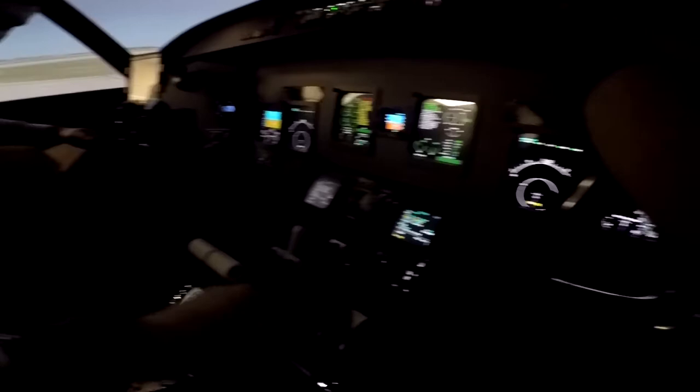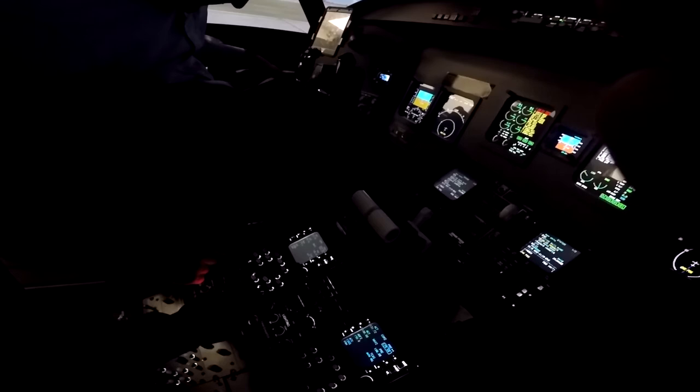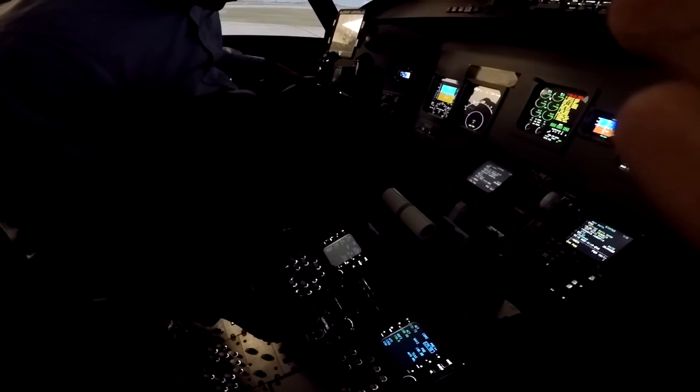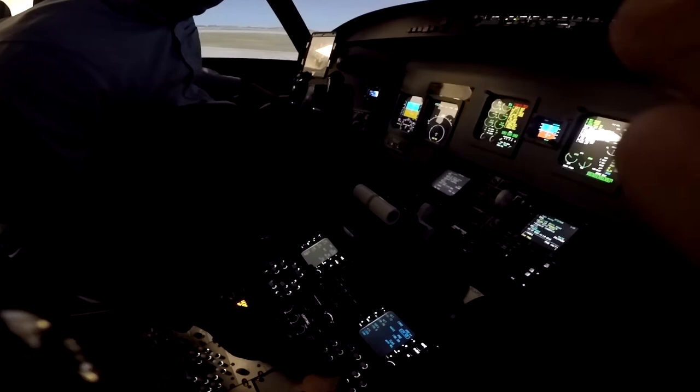Cool. Let me make sure these are all in the correct position. Spoiler. Cool. Take them down here and make sure that the comms are all good. They're not dim or broken. No switches are broken or anything. Come down here and sometimes I have to make sure these are on bright. They were actually set with this. It's okay to have them on bright. Not every example is simulated. But cool. We come down here, make sure our radar is off.